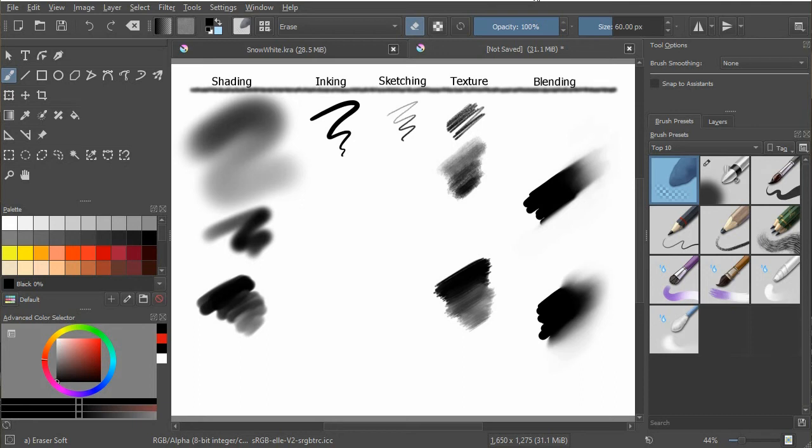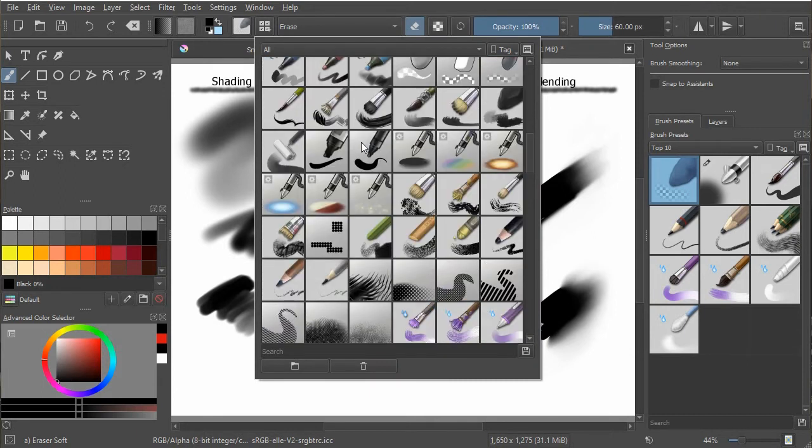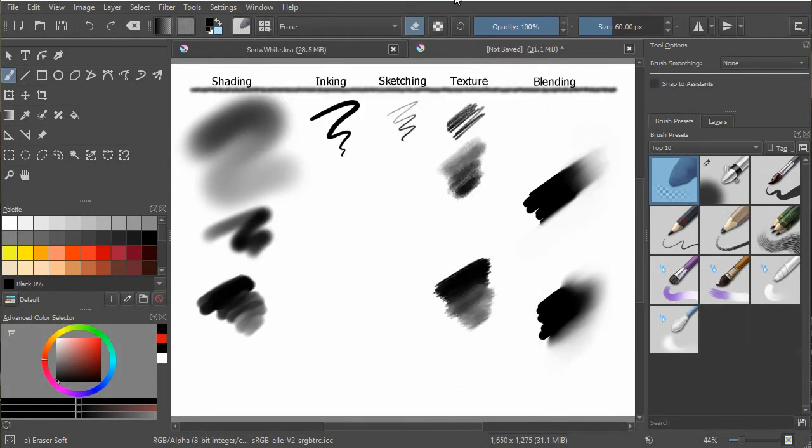Hey everybody, this is a quick video to show you the top 10 brushes if you're getting started with Krita 4.3, and it's especially designed to help those that are new to digital painting. So if you have opened up Krita, you may have noticed that there are tons of brushes here, and just deciding what the best one is may be difficult.